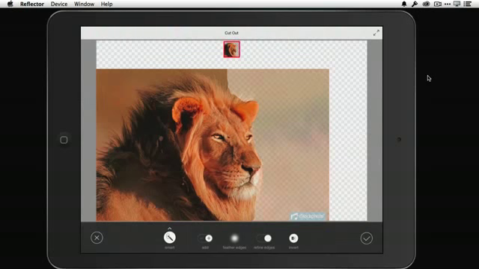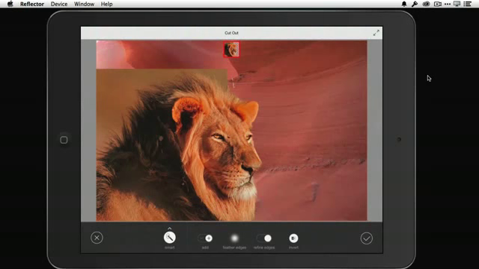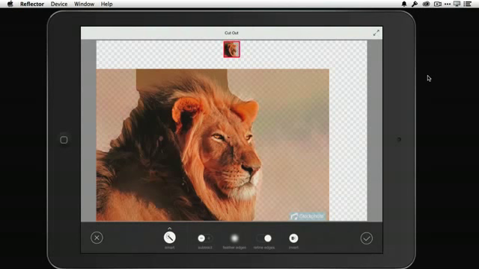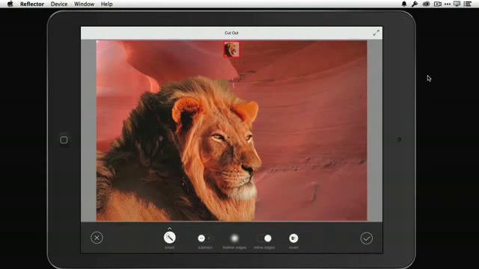I can keep going. Now, see, that time I got a little too close to the edge, and it grabbed all the rest of the edge. So I just go ahead and simply switch to subtract and subtract out that edge. And maybe this is easier, because that way I can get right to the edge of the mane and subtract it out. Now, again, not a great perfect selection just yet, but there's feathering.